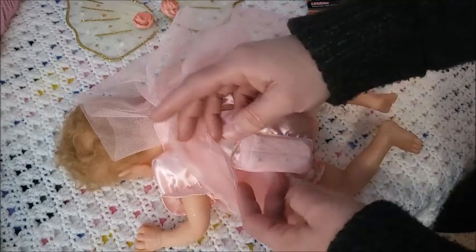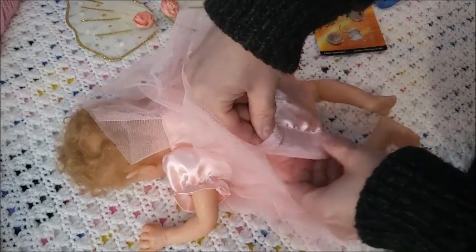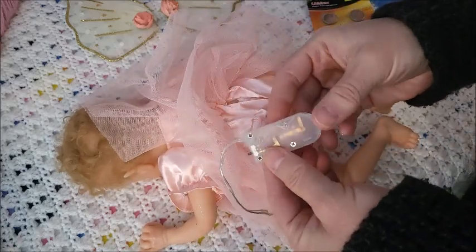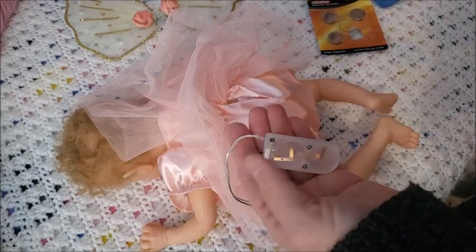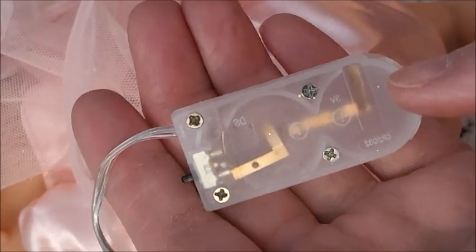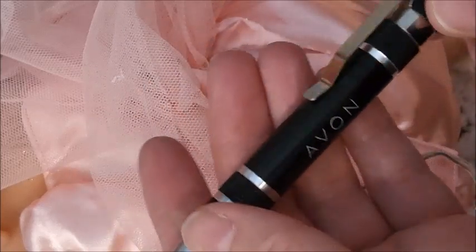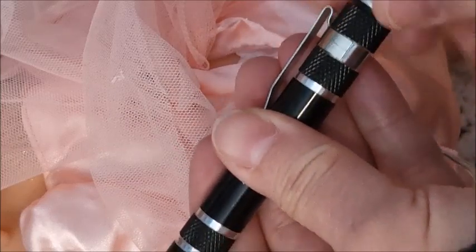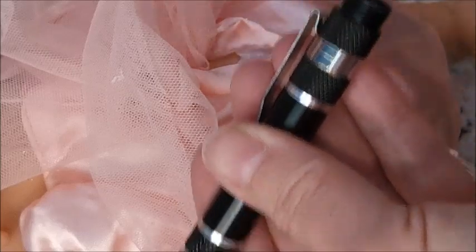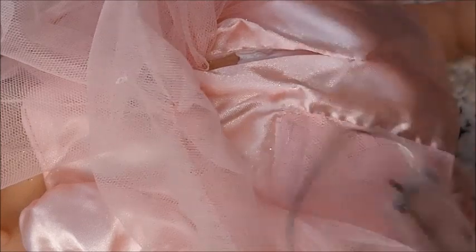Okay, so here is her battery pack in the back of her dress. It is velcroed in, and it looks like this. Now let's see if you can. If you have eyeglass screws, like a screwdriver, that will work. But I have this. I used to sell Avon back in the day, and this is one of those mini screwdrivers. So I will find a star bit. Let's see. This might fit. Yeah. Okay.